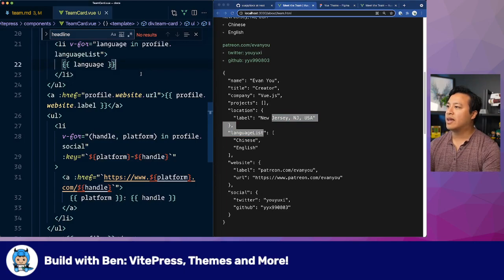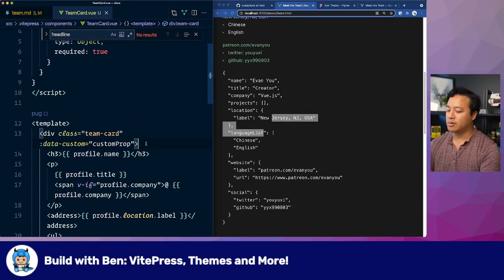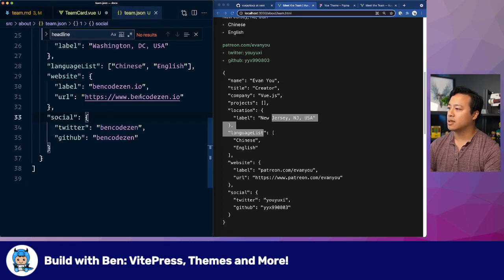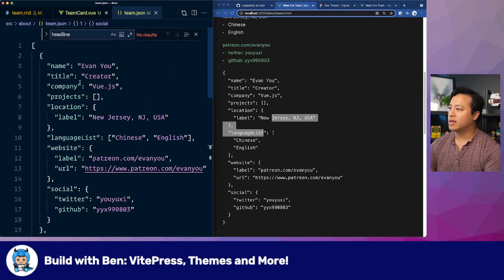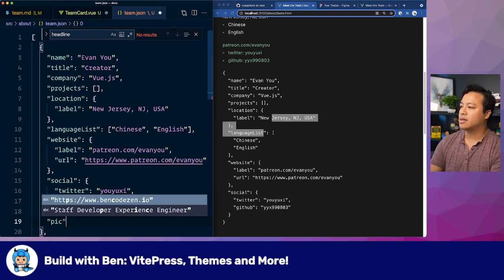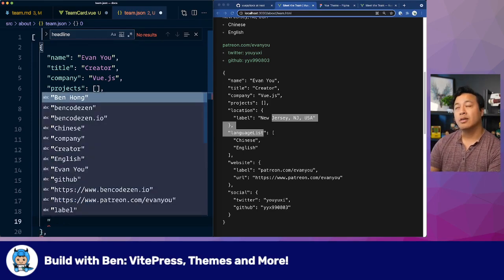The only thing left is really the image. And so what we're gonna do here then is I think we're just gonna have a profile. Ideally, if we're gonna do team JSON, the structure of the data should have the name. So name, fill it out. Then at the end, let's do the profile.pic image profile.